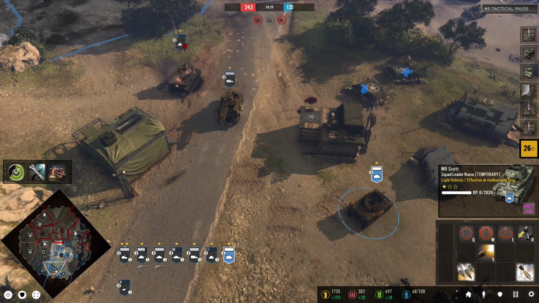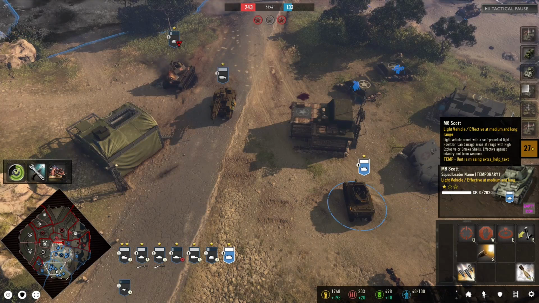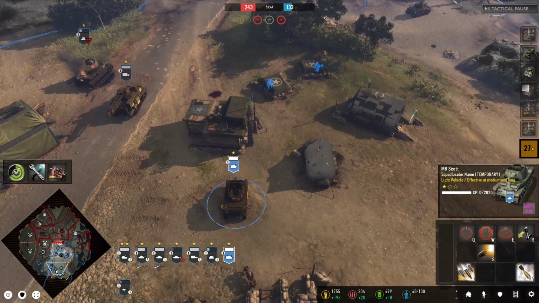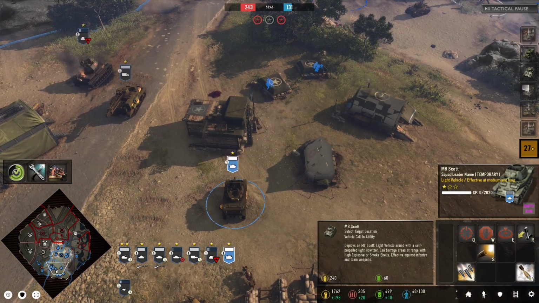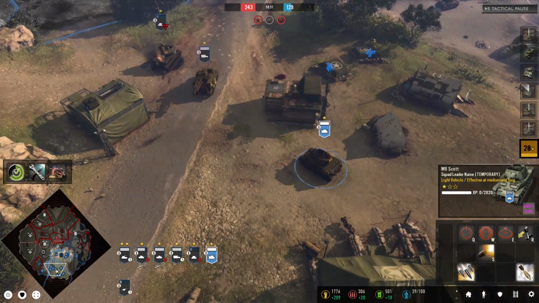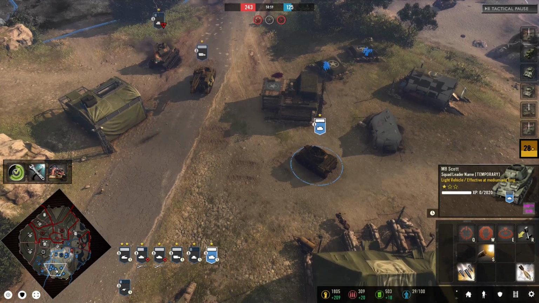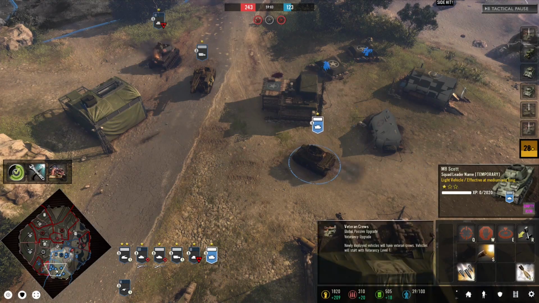Both are very powerful and stuff we've seen on other units already. But the M8 Scott is cheaper than those other options and combines multiple things into one, making it a pretty powerful ability at dealing with important units by barraging like team weapons and then being able to soften enemy infantry up that are getting kind of close. Overall, actually quite the powerful unit.